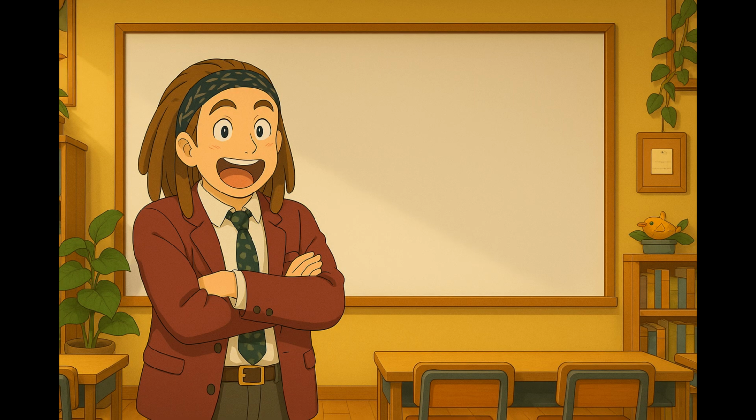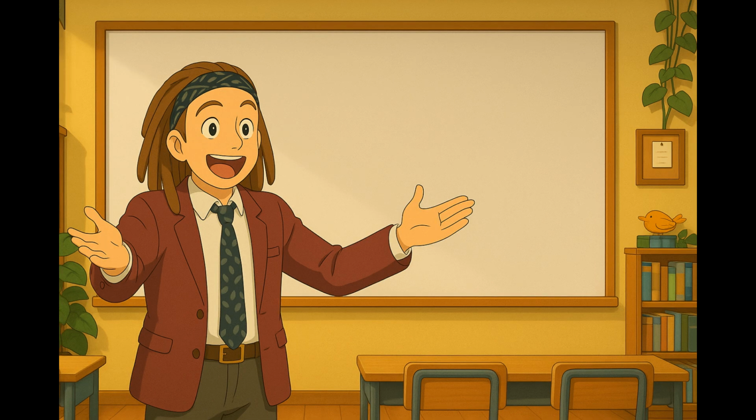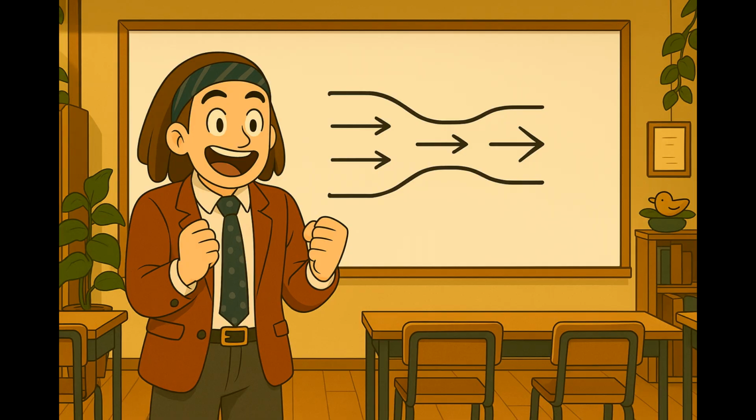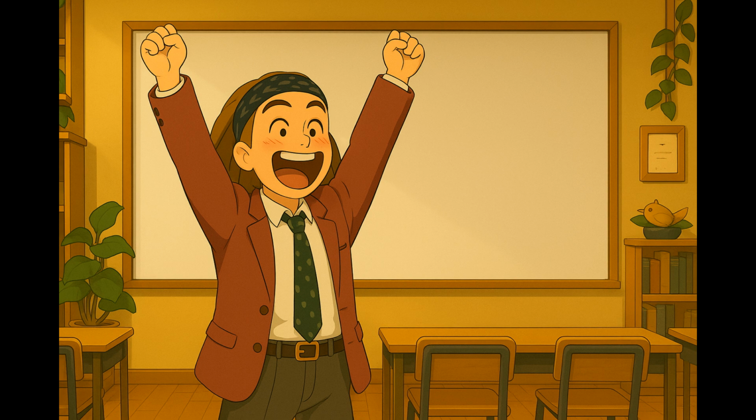Step 5. Checking our answer. Our calculated gauge pressure at section 2 is 220 kilopascals. This value is less than the initial pressure of 250 kilopascals at section 1. This result is consistent with Bernoulli's principle. As the pipe narrows, the water must speed up to maintain the constant volume flow rate from continuity. According to Bernoulli's principle, for a horizontal pipe, an increase in fluid speed must correspond to a decrease in its static pressure to conserve energy. Our values align perfectly with this physical expectation.